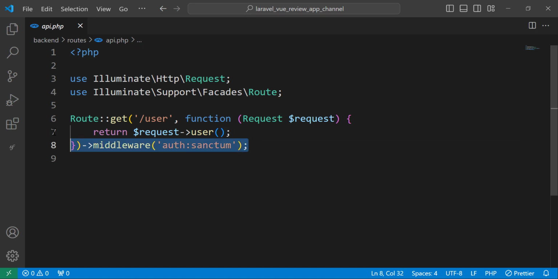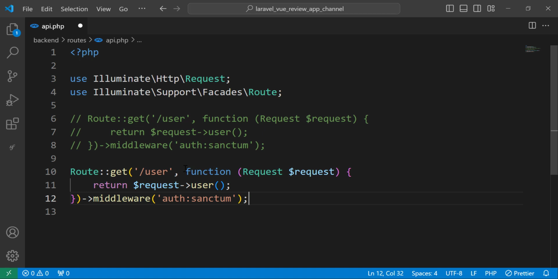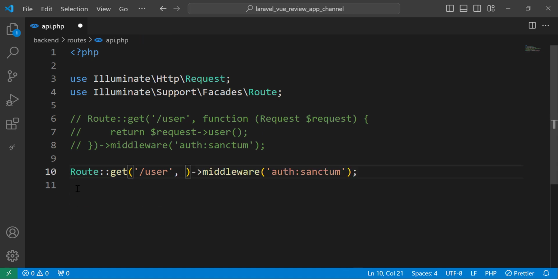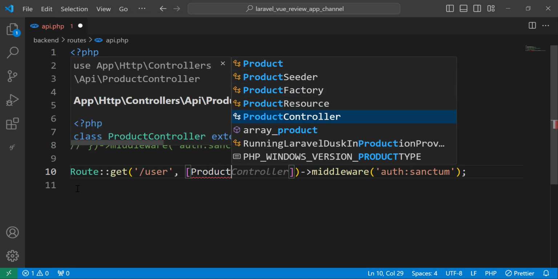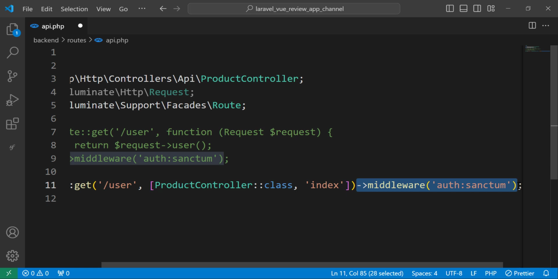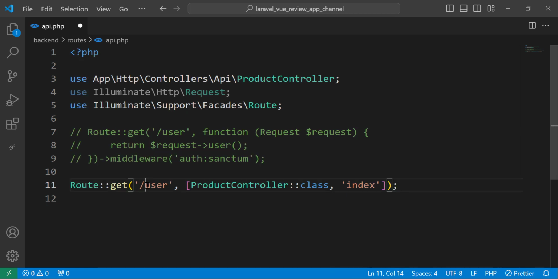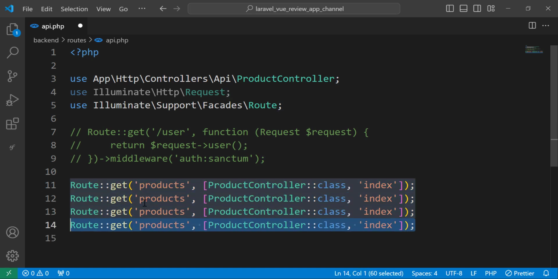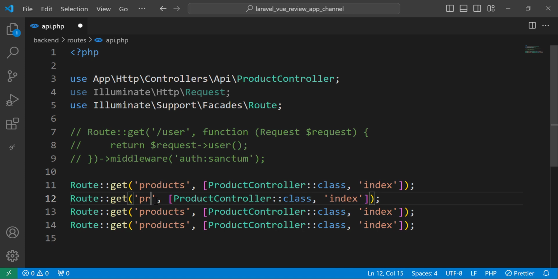So here we have the routes. Let's copy this one and paste it here. So let's add here the products controller and the method which is the index, and let's remove this one, so we don't need middleware. And here let's change this one to products, so we need to get all the products. The next route will be for getting one product.